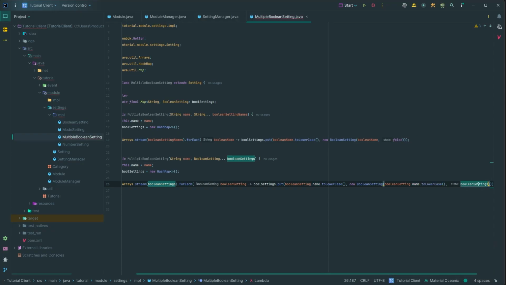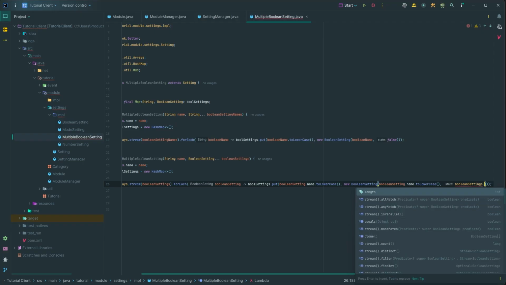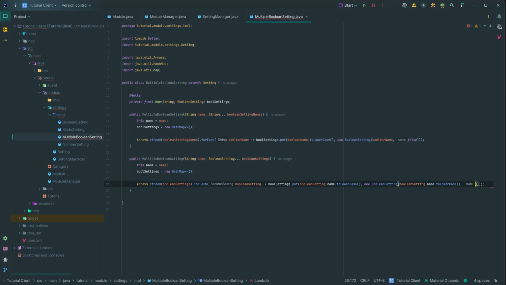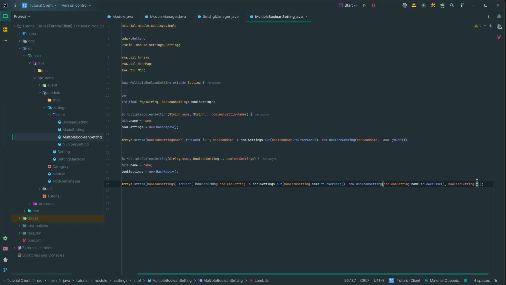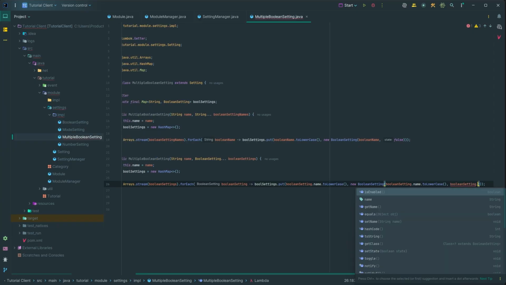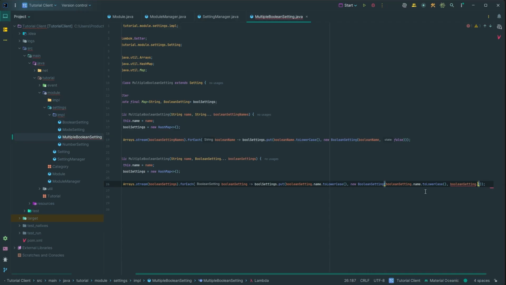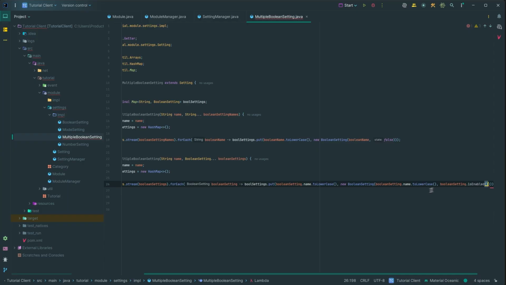We have boolean setting dot is enabled, I guess so.